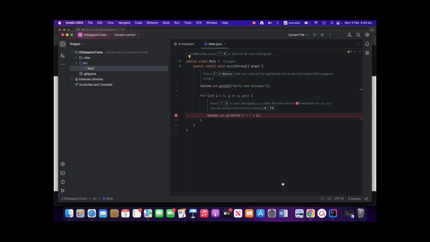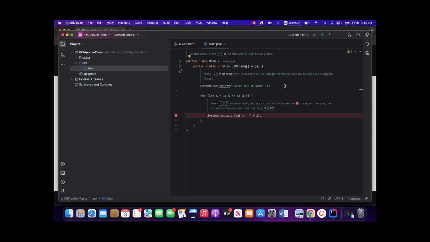Alright, so indexing has completed, and as you can see, the default main method has been created, and we have got a Java project. When we create a Java project inside IntelliJ for the first time, it will automatically create a main method, but we are interested in creating some tests.